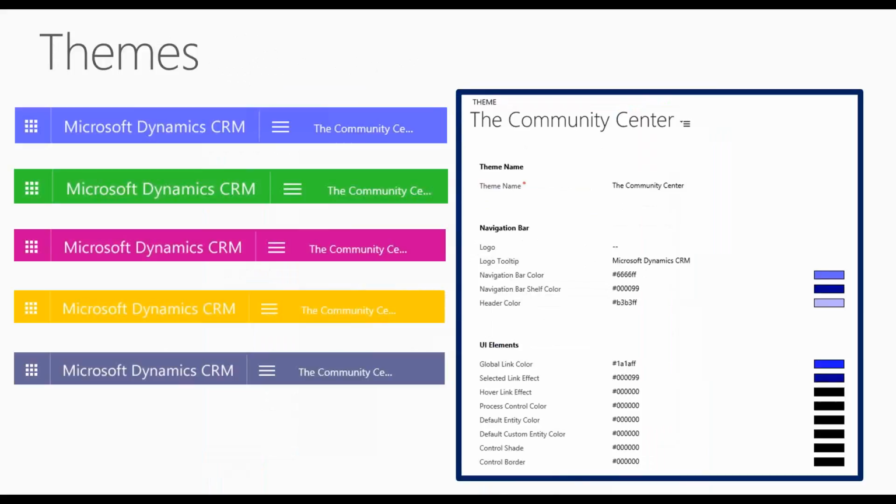Something that's more on the fun side but can be really handy in branding is the new ability to use themes. So this lets us customize an environment with a look and feel a little bit more. So we get some control over the color scheme and how everything fits together. This can be a fun way to align your CRM system with the branding of your company. And I really like the pink one here. If that's colors that you're using in your organization, you can update CRM to match that.